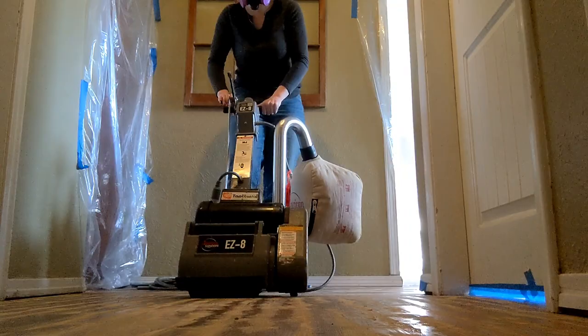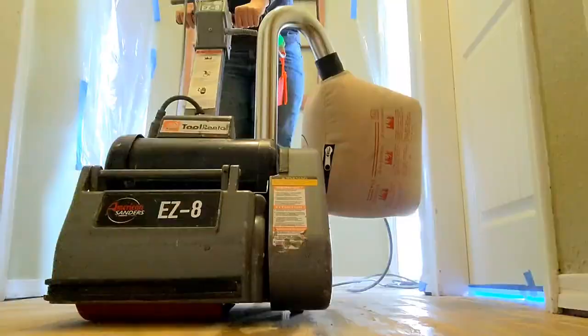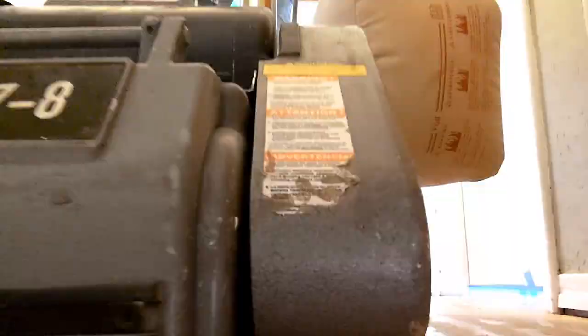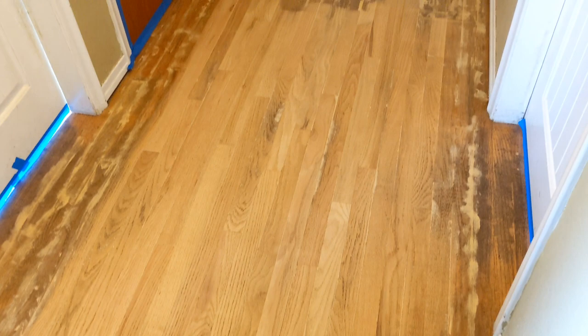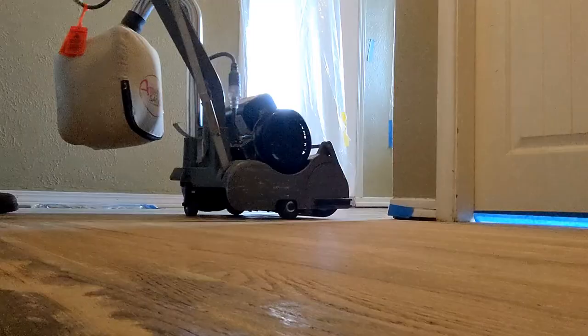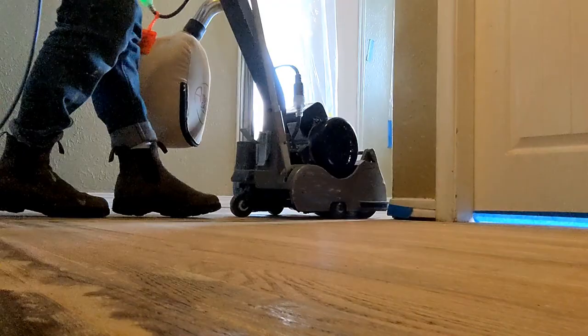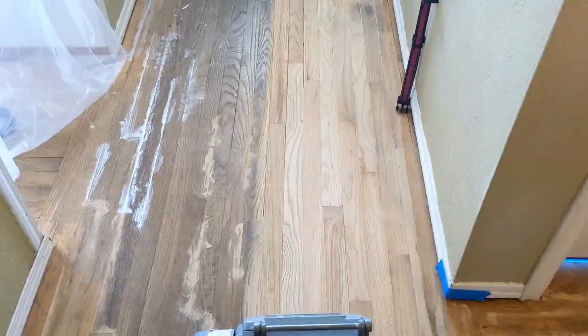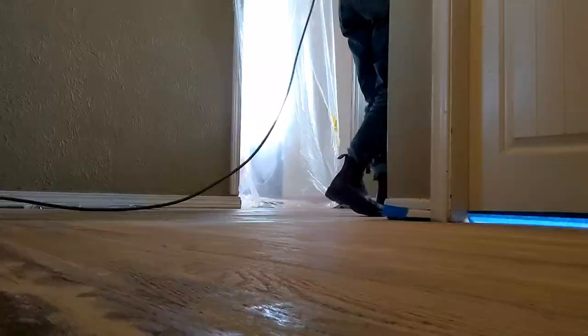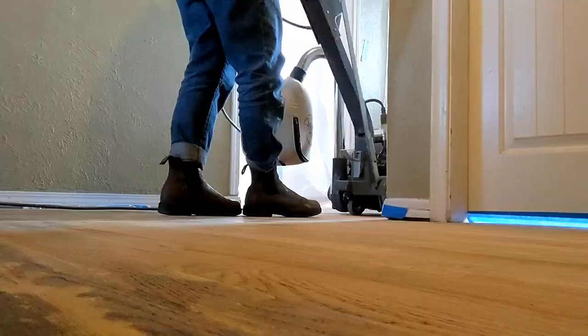This house was built in 1957, and my parents didn't move in until 1997, when I was just a wee babe at six months old. When they moved in, they said it was entirely covered in carpet, and the first thing they did was rip all that carpet up, and what they found underneath were these beautiful but admittedly very well-worn and well-loved hardwood floors, which are oak. Having an extremely young family with a baby and a toddler, they obviously didn't get around to refinishing them, and it kind of just became part of the house and part of the charm.